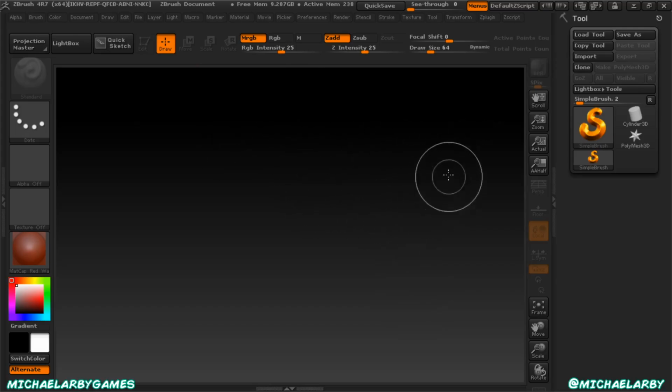What we want to do in ZBrush, we can actually start sculpting from scratch if we want. But my preferred workflow is to start with a low poly model that's made and unwrapped in 3D Studio Max, and then we export that as an OBJ file from 3ds Max, as we did in the last video. And then in this little tool window here, we just come up and we click on the import button.